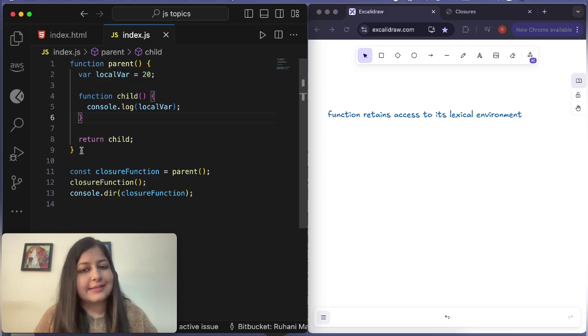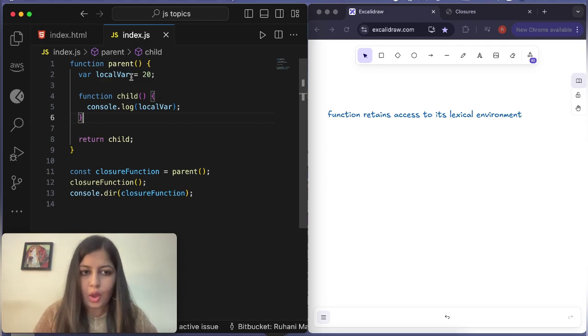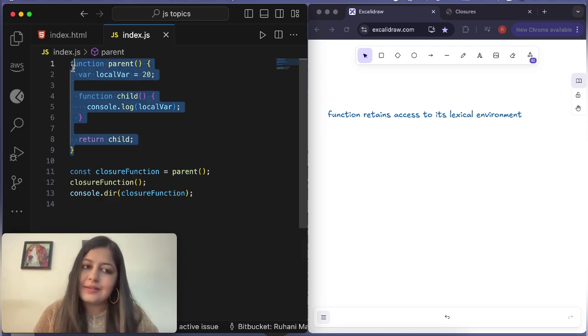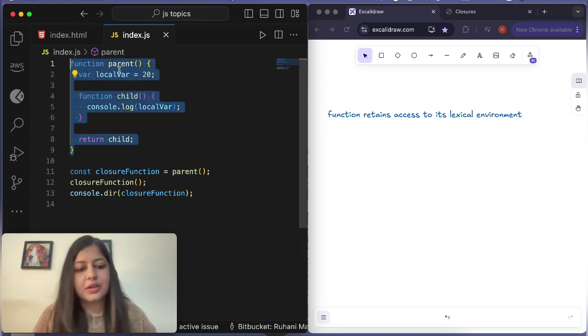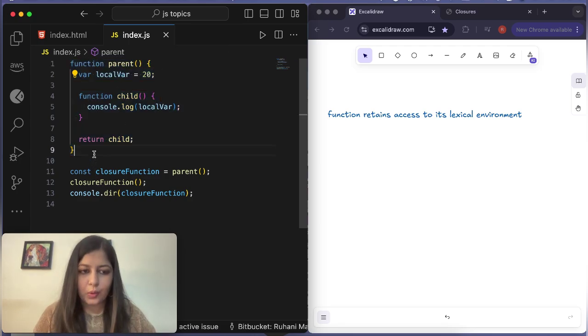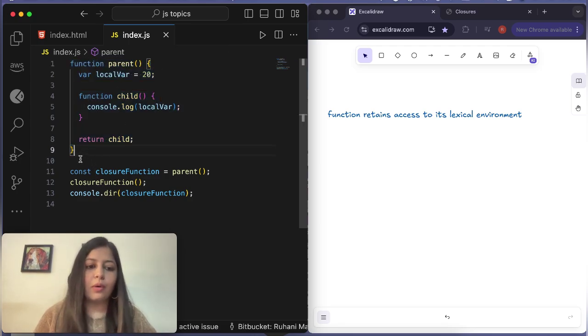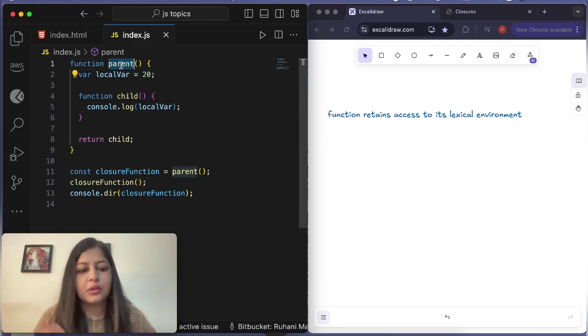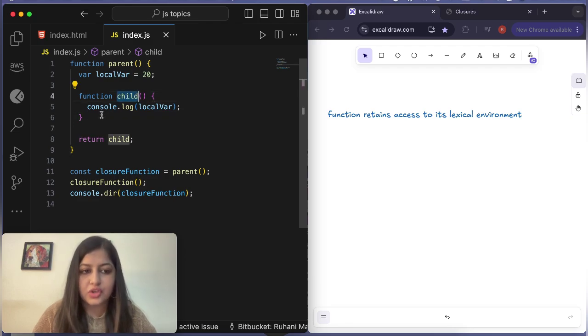Lexical environment is like where the function is present. For example, let's talk about parent. Where is this parent function present? It's present globally, right? Nothing is above that level. So the lexical environment of parent is global. Now let's talk about the lexical environment of child.